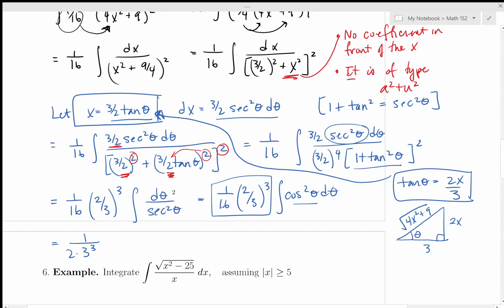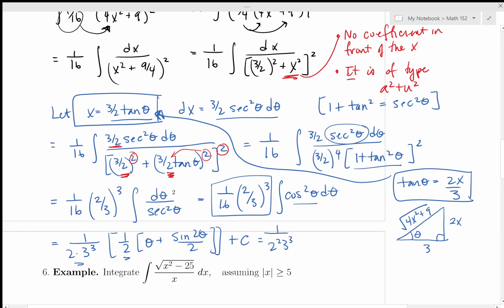And I'm making a note to myself there. Okay, and then I'm integrating the cosine squared, which is going to be 1/2 theta plus sine 2 theta over 2 plus the constant. And then I keep going. I know what sine 2 theta is. That is 2 sine theta cos theta. And I can also combine this half with that. Now I'm here with 1 over 2 squared times 3 cubed.